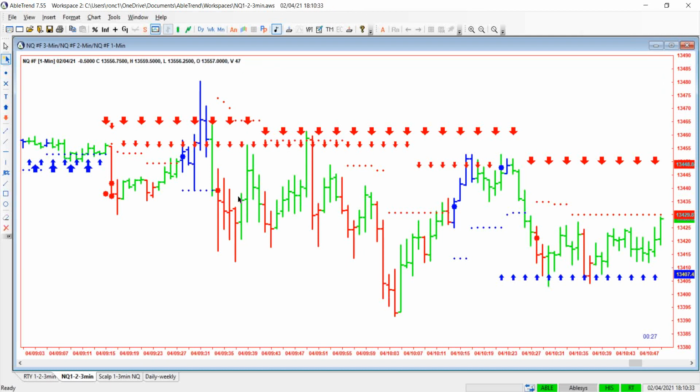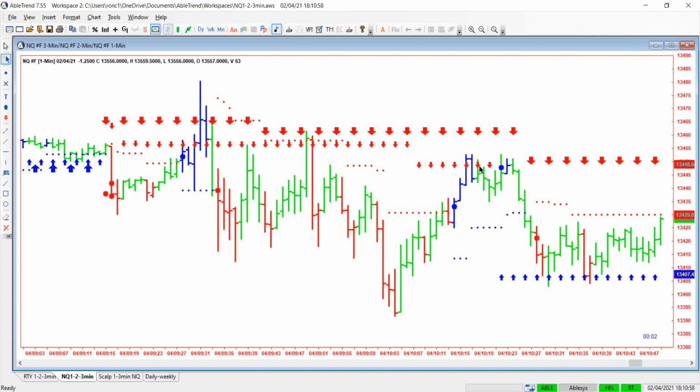You don't want to get in when the prices are too far under the red dots. See how you're way below the red dots up here, way below. Look what happened a couple of minutes later, snaps back. Way below the red dot here, a couple of minutes later, goes back to the dot. Prices like to be near the red and blue dots. Doesn't like to get too far above or below. Look here, way above the blue dot. Look at the space from the price way up here to the blue dot.